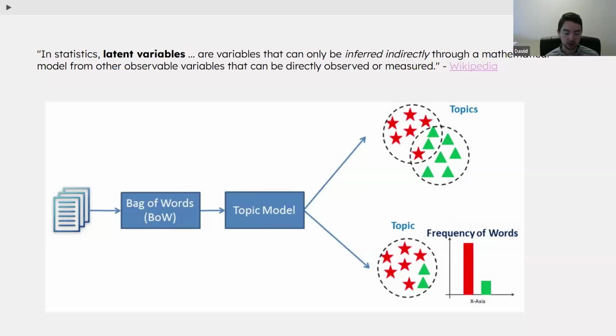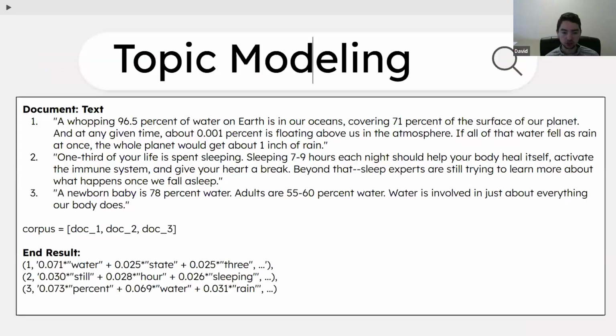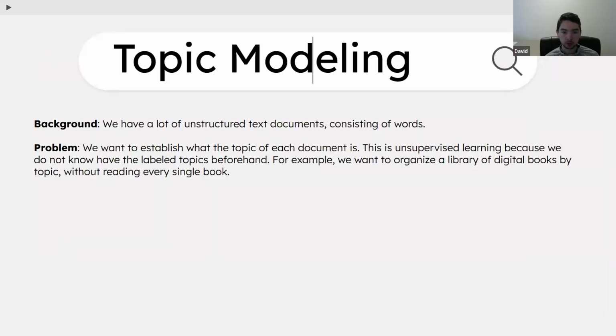Just to try to estimate the topic of a certain body of text. It's similar to clustering, if you're familiar with the nearest neighbors algorithm. The difference, however, is that clustering will put different documents into different groups based on some sort of feature. But topic modeling actually gives you the words that are most associated with the topic, and I'll explain that later.